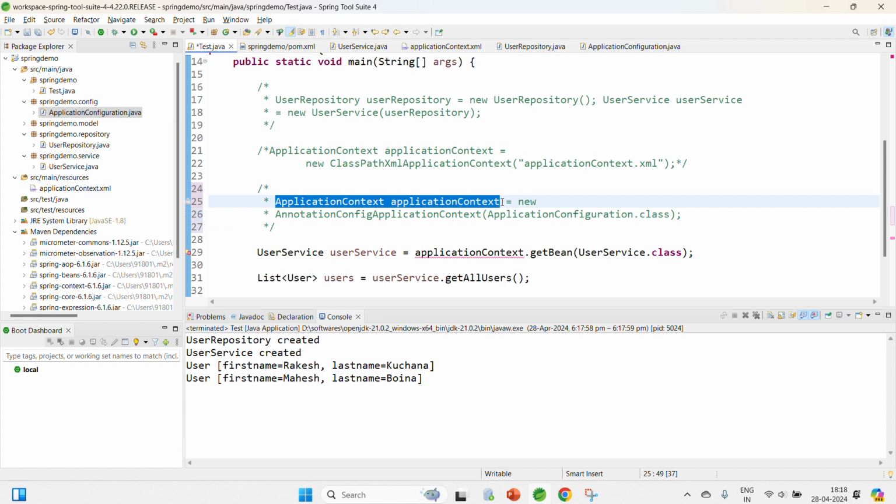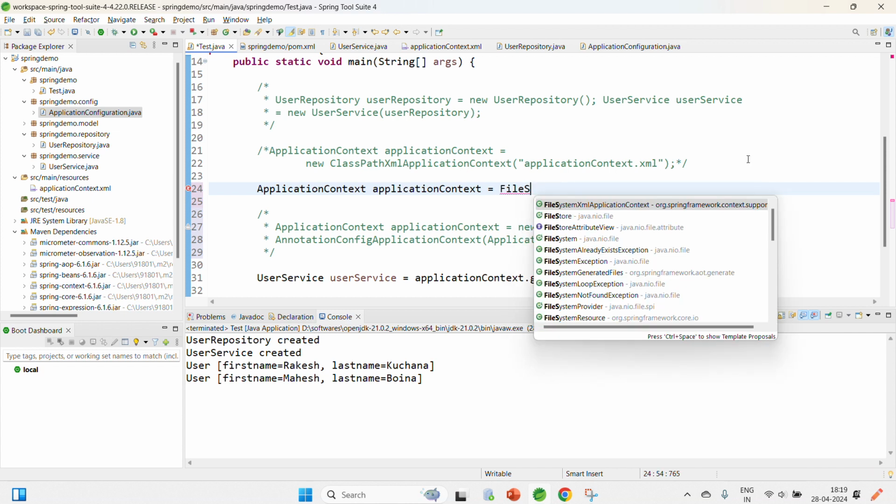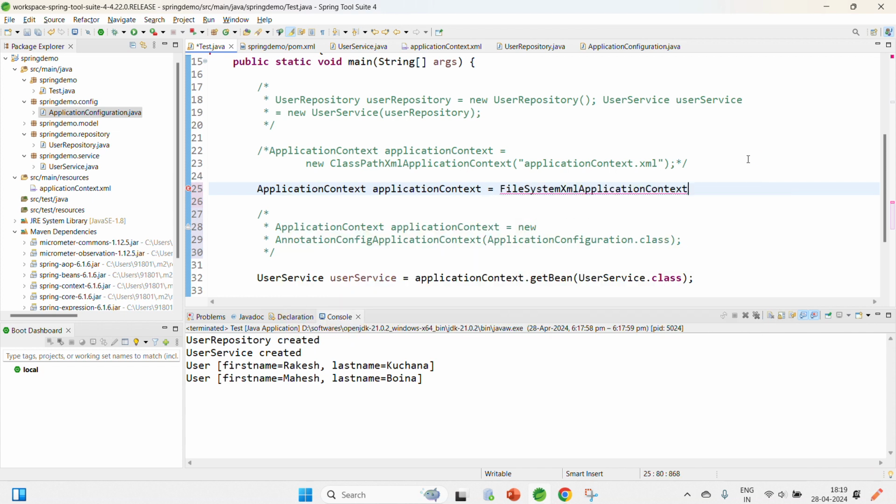I'll take this equal to FileSystemXmlApplicationContext. It will expect the file name again, with the total path you have to give here. We will see how we can give that.